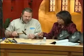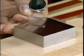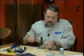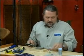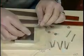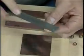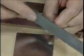And why are you using that metal block? If I do this on wood, it's just going to dent the wood and not spread the metal. Right, exactly. And you just keep working the wire until it gets to the basic shape that you want. And when you get to this size, this right here is kind of roughed out. And what you can do is take an 8-inch hand file and really kind of smooth it out and shape it. If you don't want sharp corners, you can round those off.